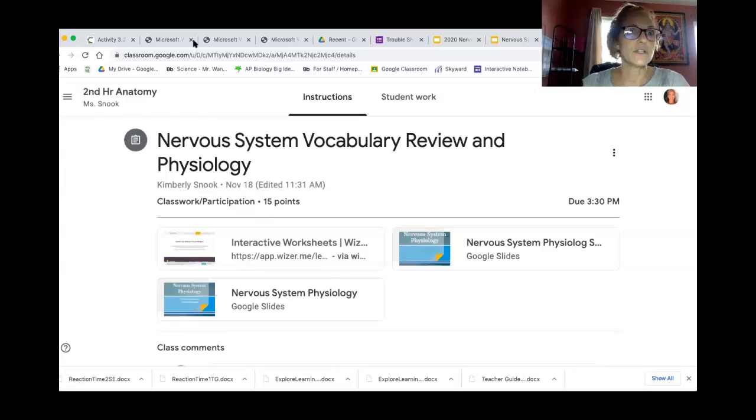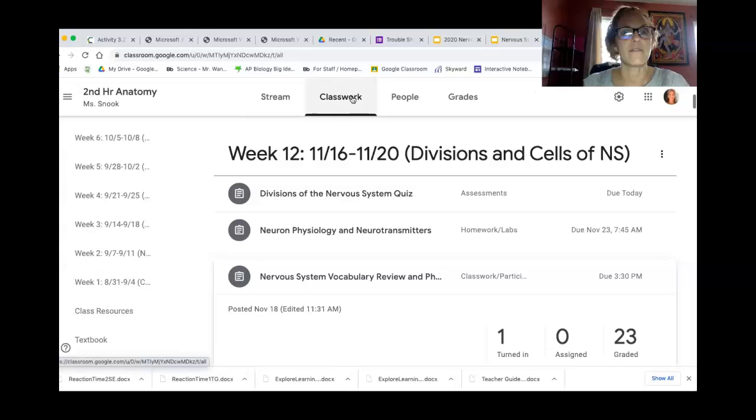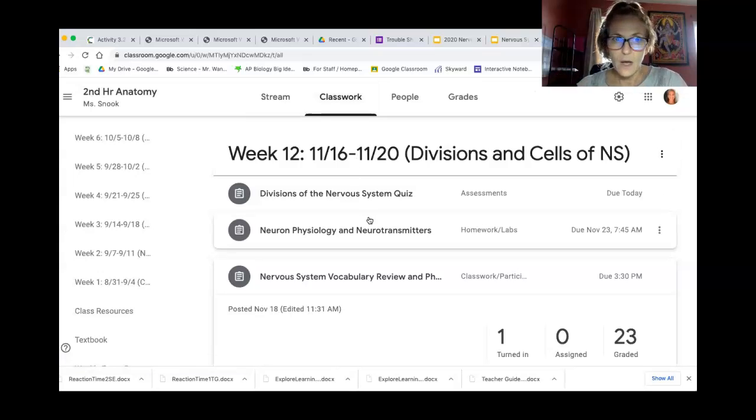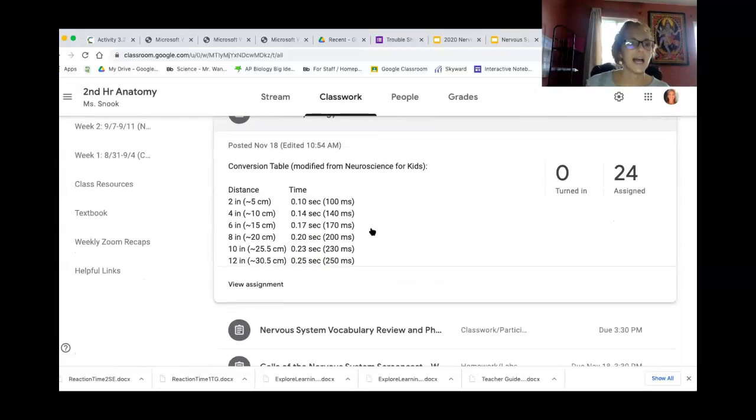Okay, so today's worksheet is similar to the other ones you've done. It'll relate to today's topic, and then you're going to have a little bit of fun with reflexes. Simple, very simple. So neuron physiology and neurotransmitters is our worksheet. You're going to need a time card, which you can make using a ruler, or a piece of paper or a note card, anything. But this is a conversion you can use. Approximately 2 inches on your card is going to be 0.1 seconds.